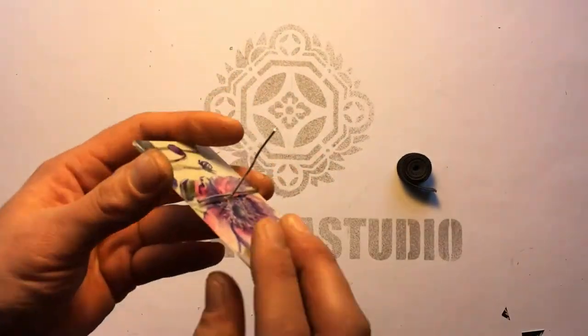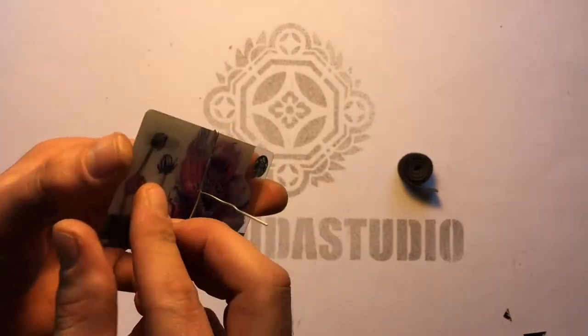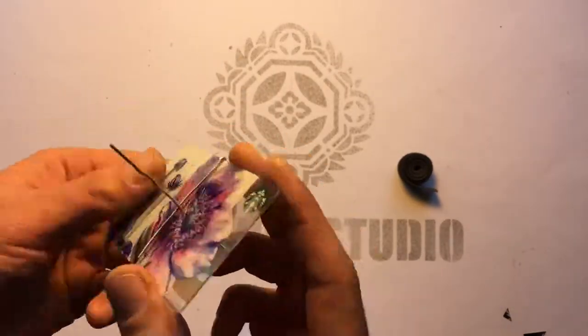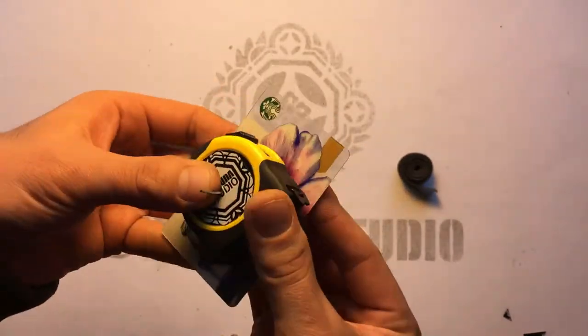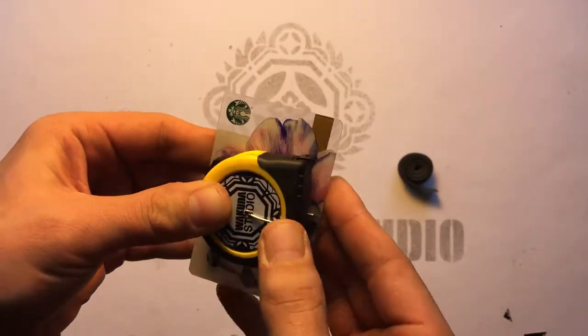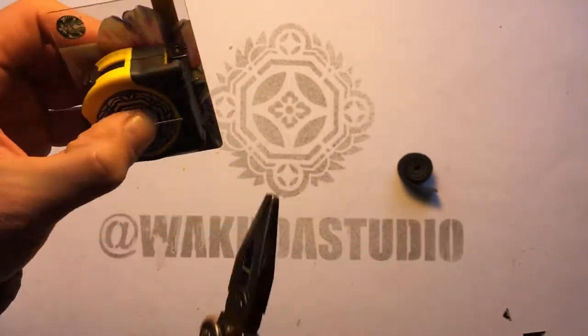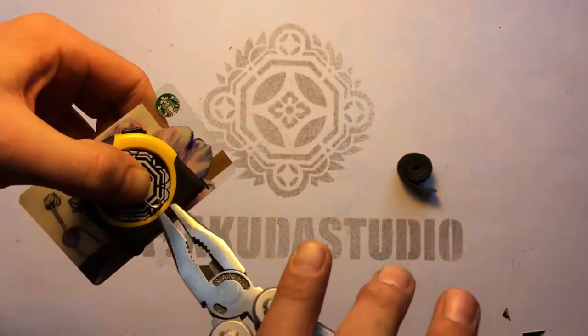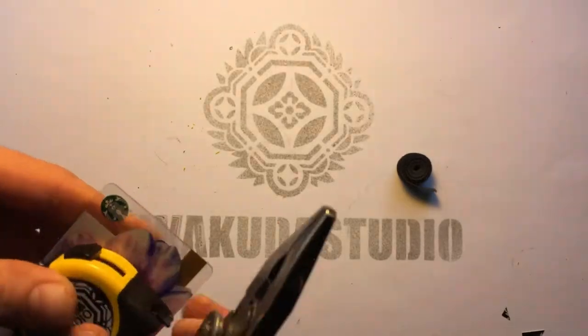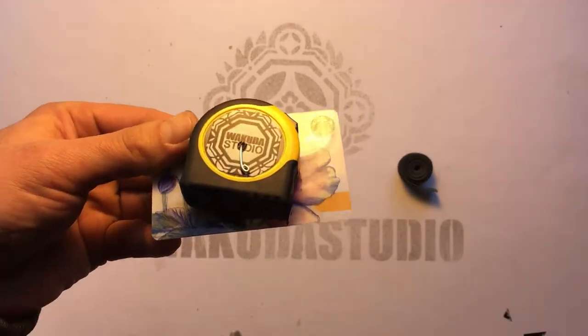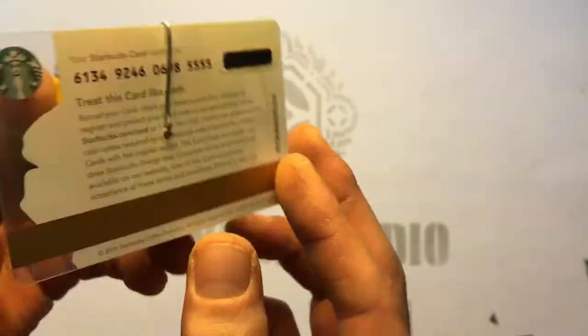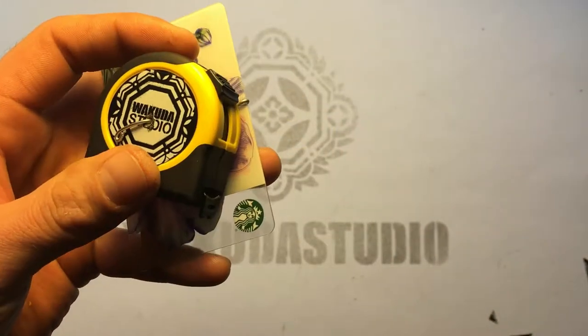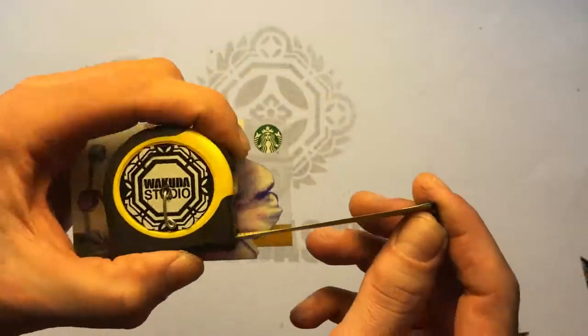Next step is to throw the tape measure on top of that and see how that feels. Fold the remaining wire over, cut it, trim it, and fold over that little nub so it looks professional and there we go. We got ourselves a rotating tape measure on a fixed point but we're not there yet.